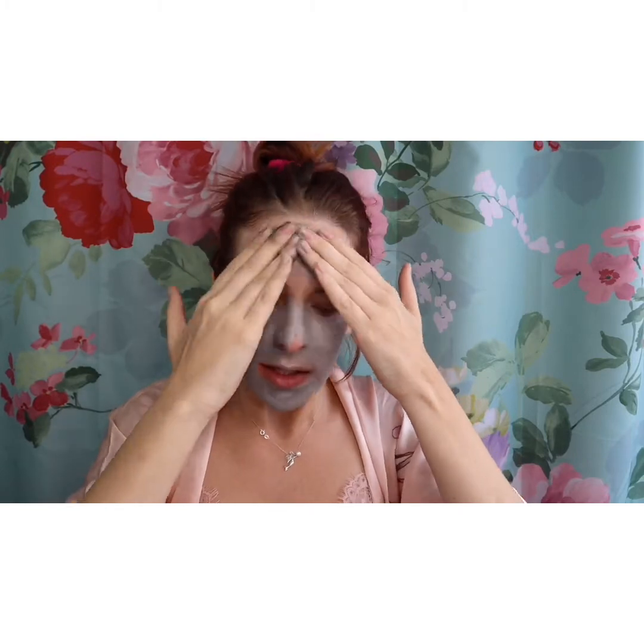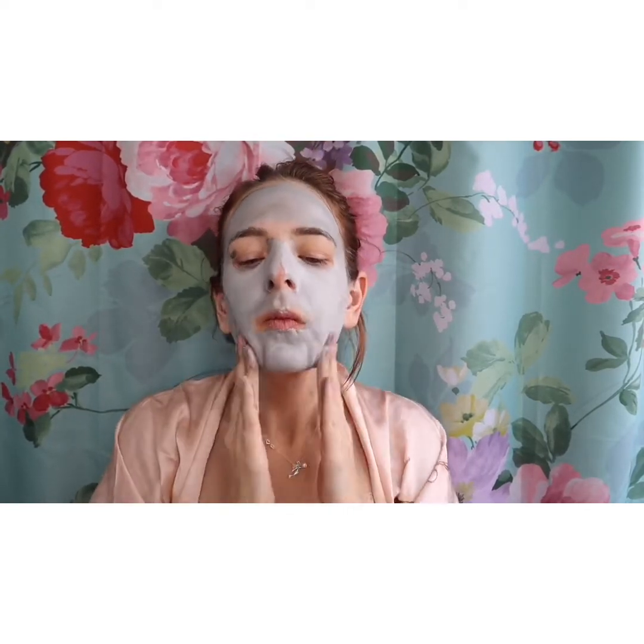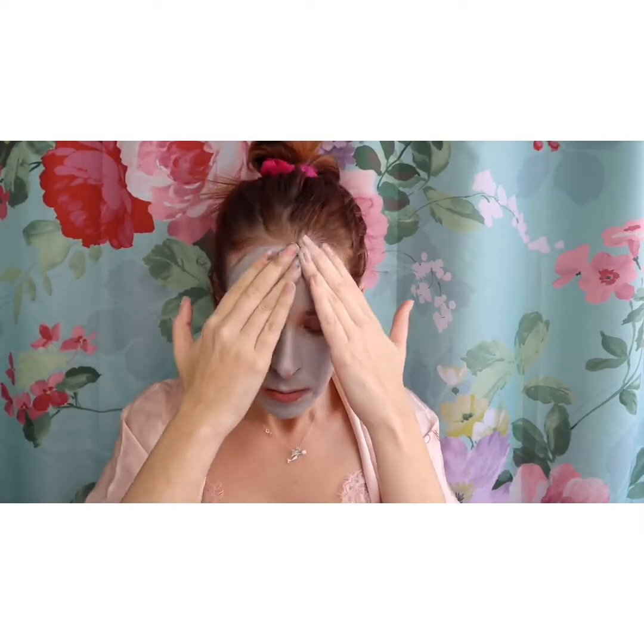What's really cool is it changes consistency to this almost foamy texture and it also heats up. By heating up, it's opening up your pores and letting the cleanser dig deeper to get out all the dirt and makeup and stuff that accumulates on our skin. I like to really make sure I rub it into my skin and take my time with it. So I've just washed all of the cleanser off, so I have super fresh skin right now. Something that I love about the Twilight Zone cleanser is that it is the first detoxifying cleanser that doesn't dry out your skin — with charcoal powder and black pearl that helps exfoliate the skin — and it leaves a very moisturized residue. My skin doesn't feel dry right now; it feels very plump and hydrated.